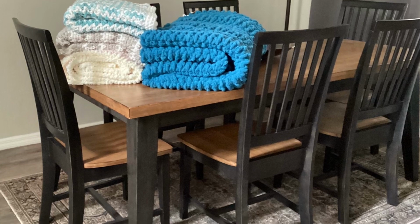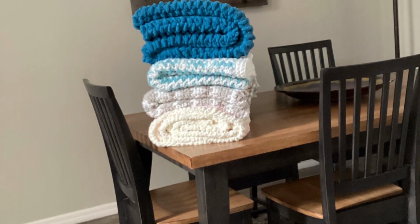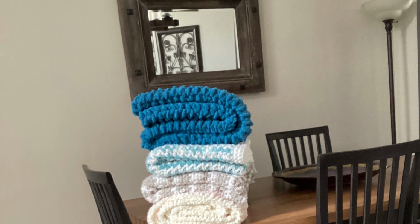www.i-crochet.com. Thanks a lot. I just wanted you to see the difference in the size of this blanket made with jumbo 7-weight yarn compared to these other blankets made with super bulky 6-weight yarn.